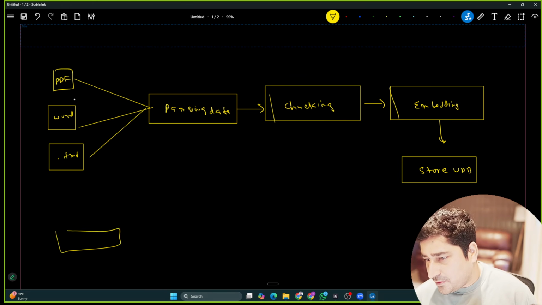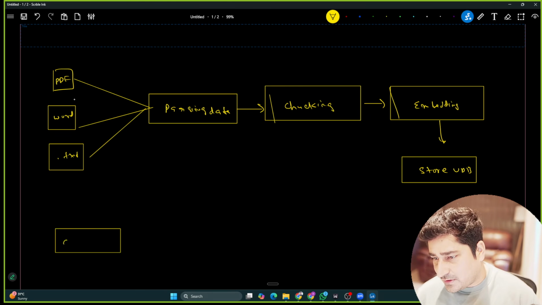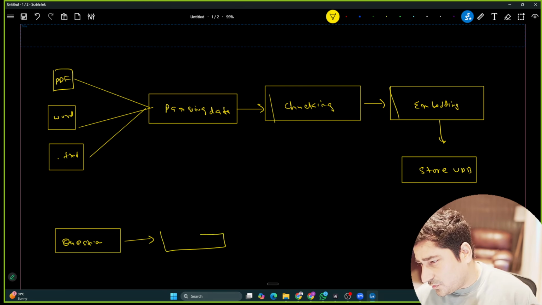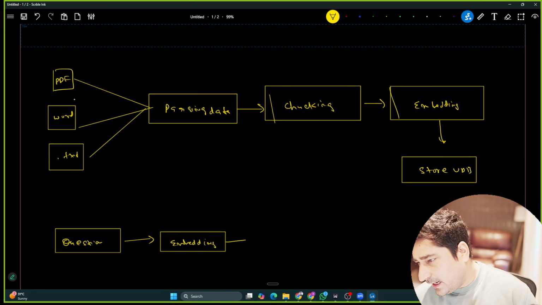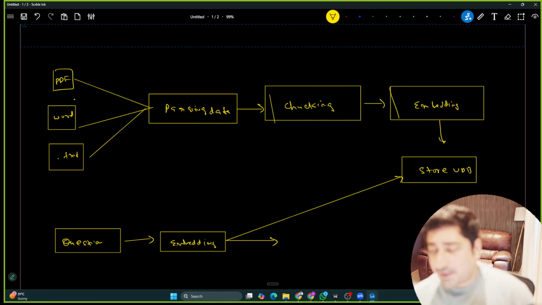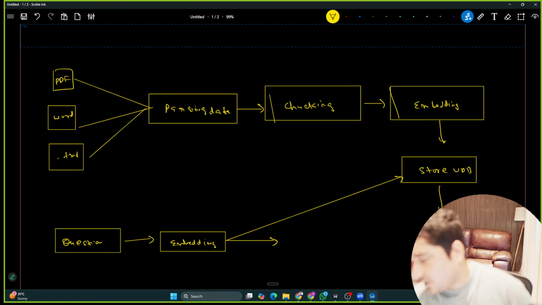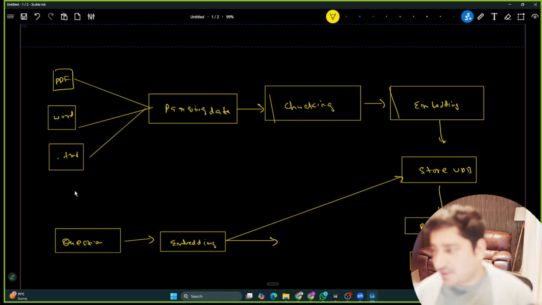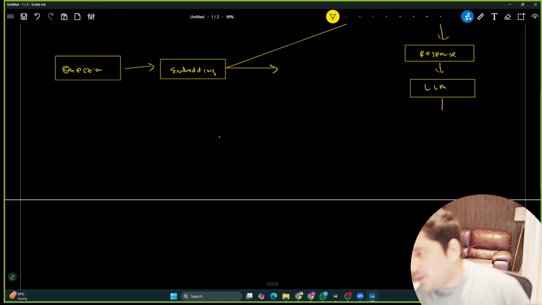And then when we try to test this system, when we try to deploy this system, obviously I will be having a question. So eventually we try to convert those questions into embeddings, and then we try to check these embeddings with the vector DB, right? Now the vector DB is going to give me some sort of a response. Whatever response it is going to give me, we try to send this particular response into LLMs, so that it will be able to rephrase my entire response. And then finally we try to take an action.